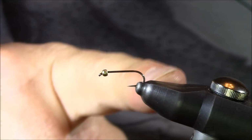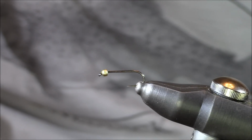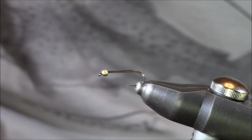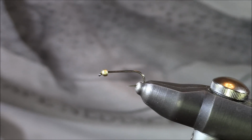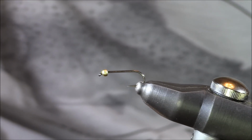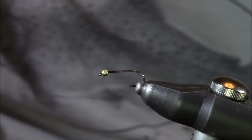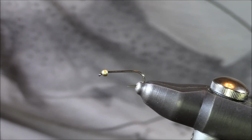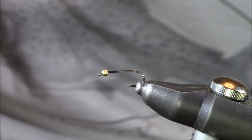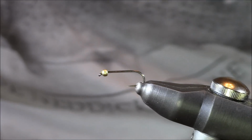In my Stonfo Cayman vise, I have a hook from Allen Fly Fishing. This is their S402BL. It's a size 14, though I will tie and fish this pattern between the sizes of 12 to an 18. What I really like about the 402BL is, for starters, it's barbless, which makes it really easy to get the bead on. And this is a tungsten bead, a 2mm gold. The second thing is that 2 in the 402 stands for 2 extra long, which just gives you a little bit more length, really helps out with that bead, and whenever you add in the hackle at the end.